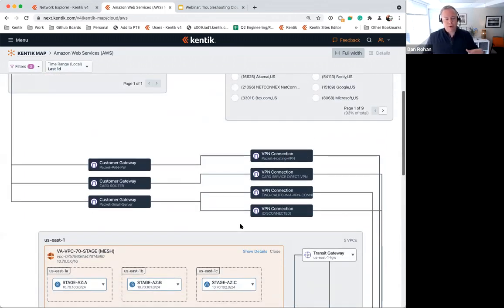So just to recap what we've seen here, we've followed traffic from a subnet down through a gateway attachment up to the transit gateway, down to another transit gateway that's aggregating a number of transit gateways, and out to the site-to-site VPN. So we now know the full path, and we now know how to begin digging in a little bit further.